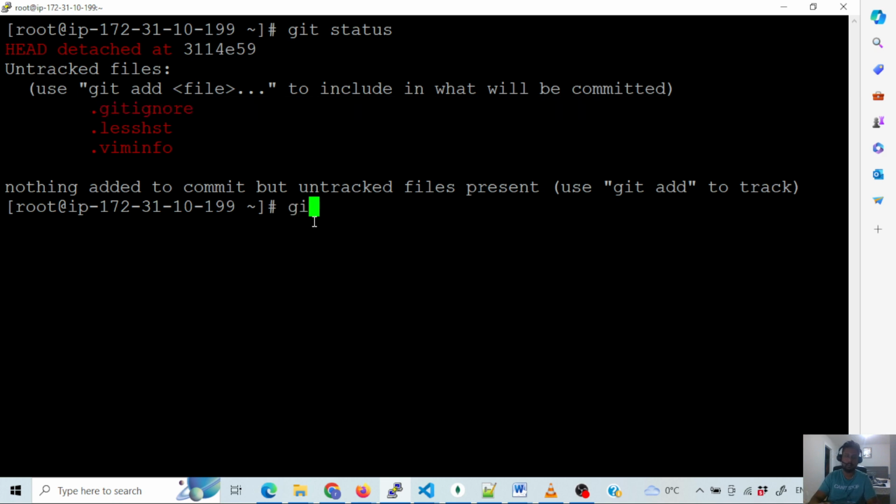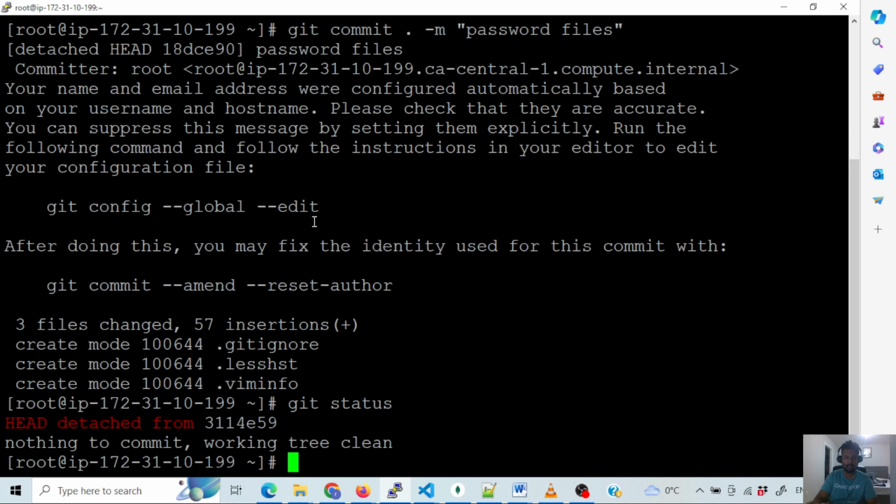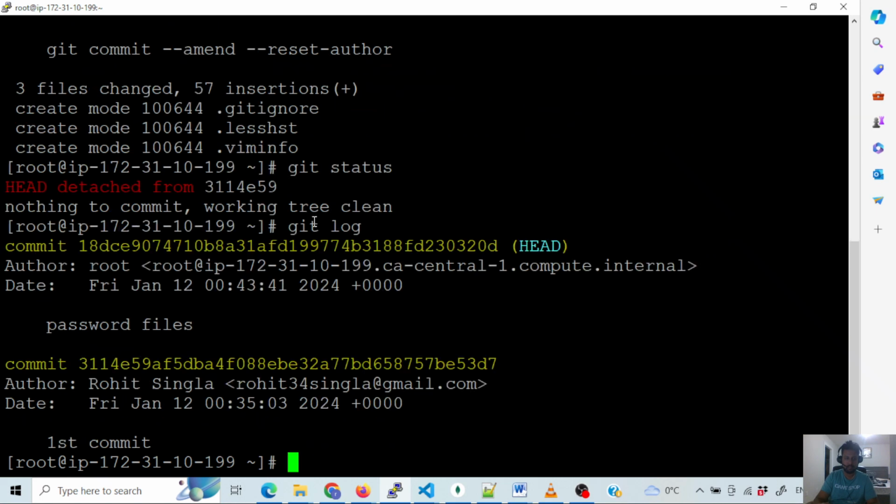And in the same scenario, we can do add, and we can commit -m password files. So git status, git log.